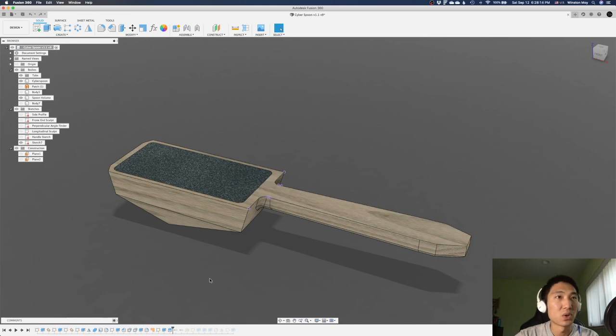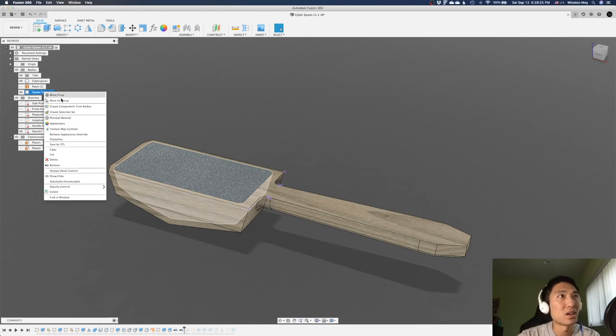And okay, so I'm doing a little more cleanup here. I'm using the remove function to just clean up some of the extra bodies I don't need. If you right-click on any body and you hit delete, sometimes it causes problems because something on it was referenced previously in history and now it's gone. The remove is just much less problematic from a timeline maintenance perspective. So use remove, don't use delete if you can avoid it.